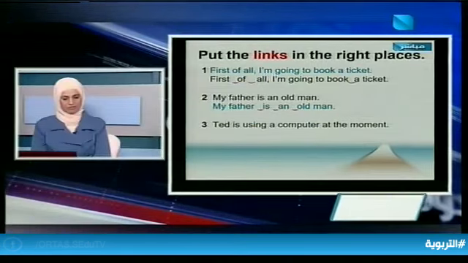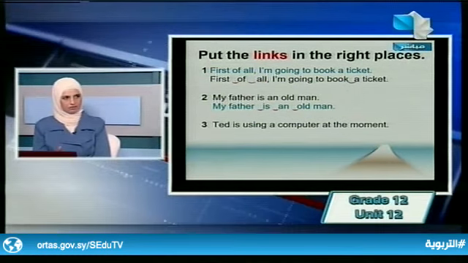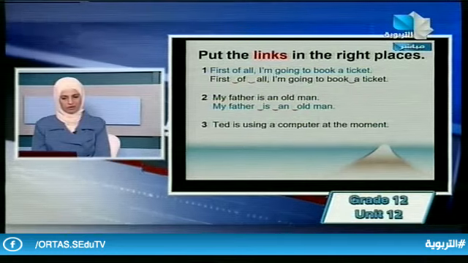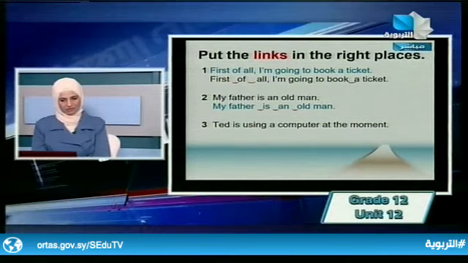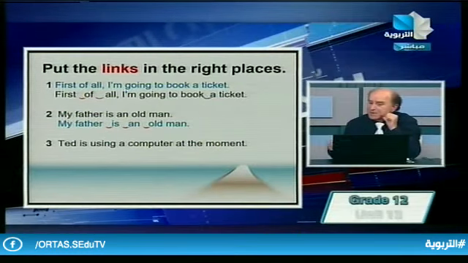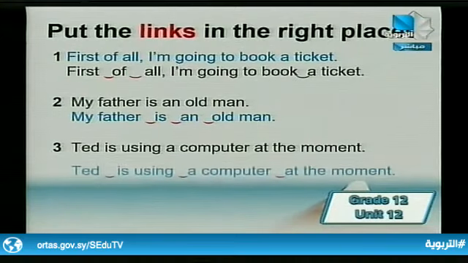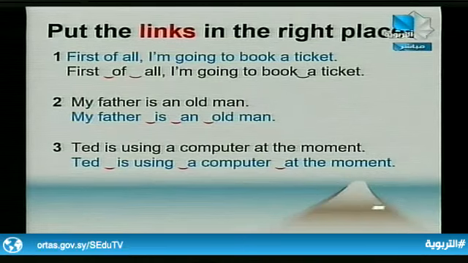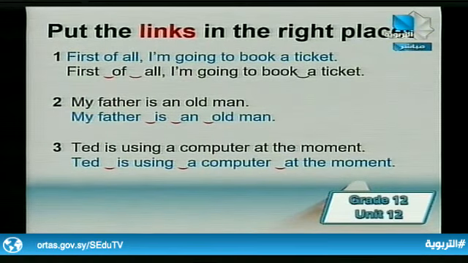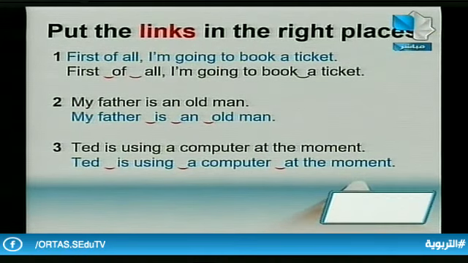Very nice indeed. We have another sentence. Ted is using a computer at the moment. Instead of saying "Ted. Is." we say Ted is using. Using a computer. Computer at. So here we can see three links. Where are the links here, Miss Wala? We have is using, the first one. The second one, using a. And computer at. Then using a computer at the moment.